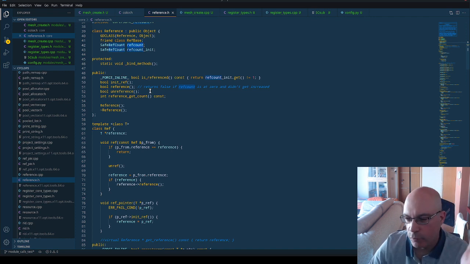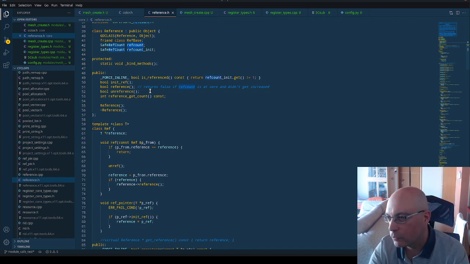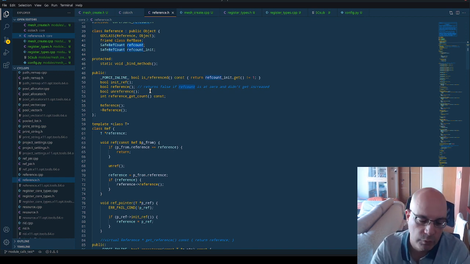Basically, reference counting, for those who don't know, is a way to keep track of your assignments in terms of memory. If an object is used by multiple other objects, and a new object makes an instance of it or uses the variable, it will increase the counter by one. When the object that holds a reference deletes it, it reduces the counter, say from one to zero. If it reaches zero, it releases the memory that the object occupies.